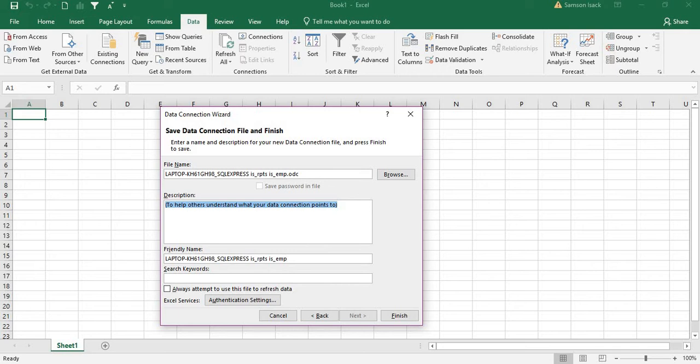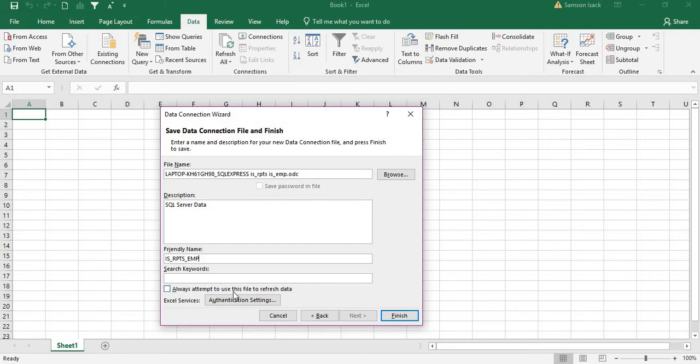I put SQL Server data. Then I give a friendly name, ISEMP, and search keywords and other things.